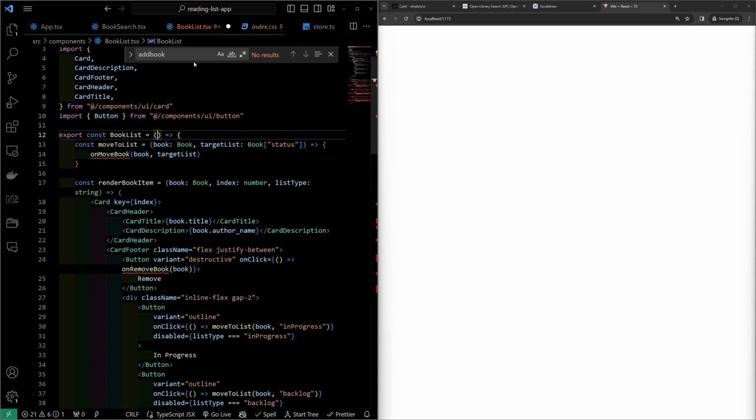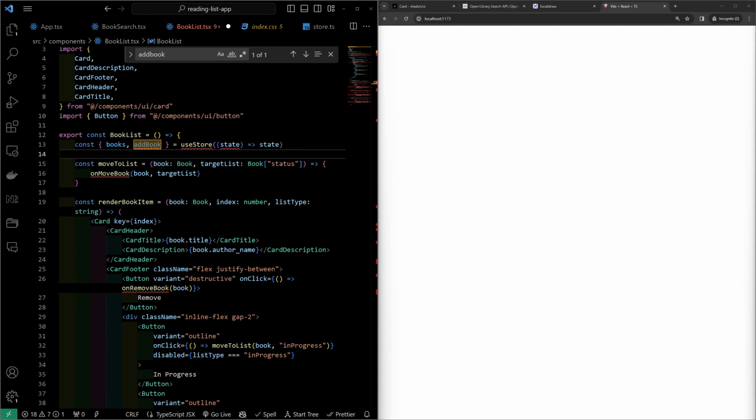I'm going to copy this over to the book list. And from here, we're going to get rid of add book. We're going to say remove book and move book. And now I can just replace on move book with that.